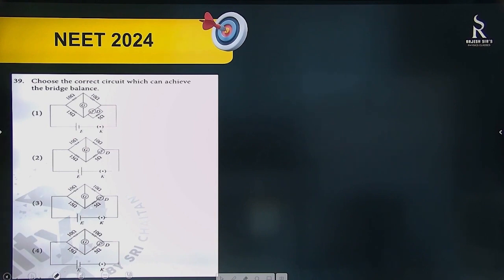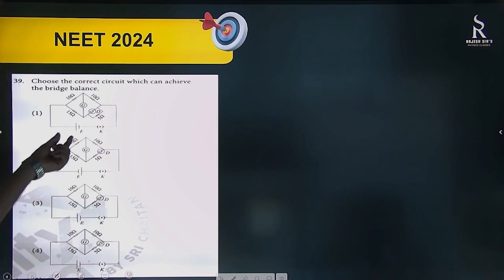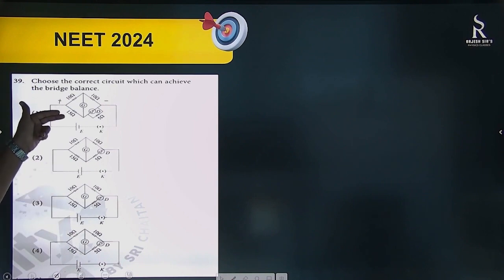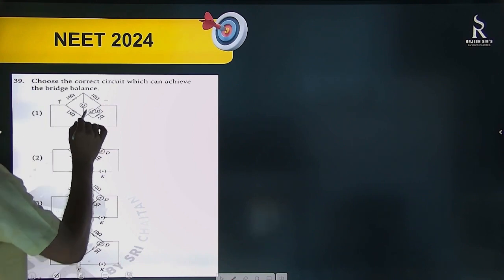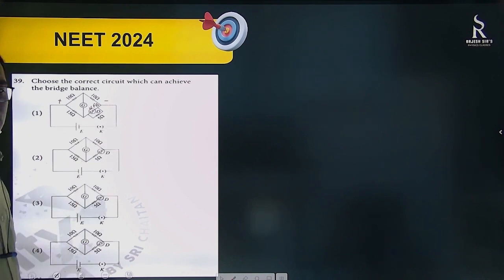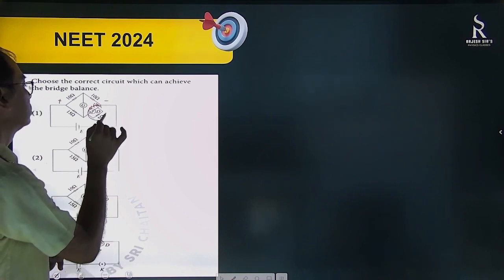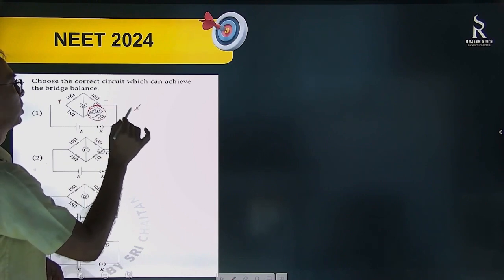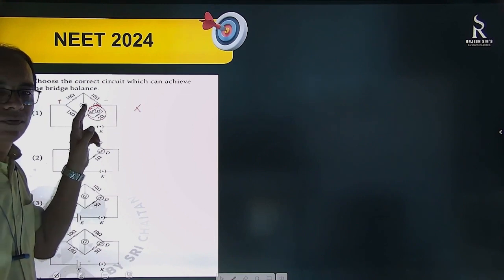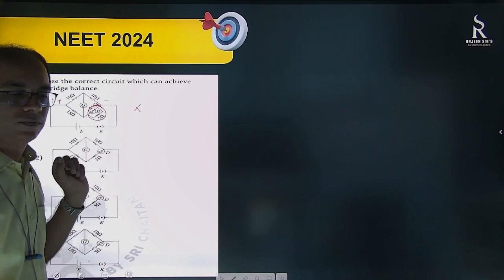Now in this one we have to check, because in this one the batteries are given in a different way. This is positive, so this is positive here, this is negative. Now see the 10 by 15 here, this is 10, and this is forward bias. Forward bias, normally resistance we take as 0 or very less resistance. This is shorted here, so these two are parallel, so their resistance will become even lesser. So this is not possible, because normally for bridge balance this resistance ratio should be the same, 10 by 15, here also it should be 10 by 15. So is it possible over here? No, its resistance will be even less than 5.